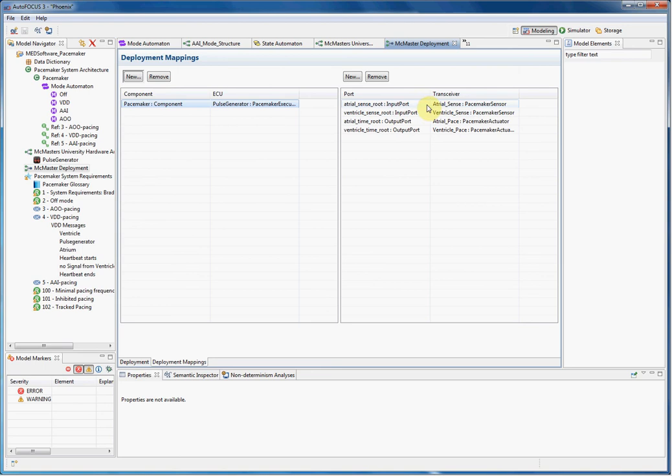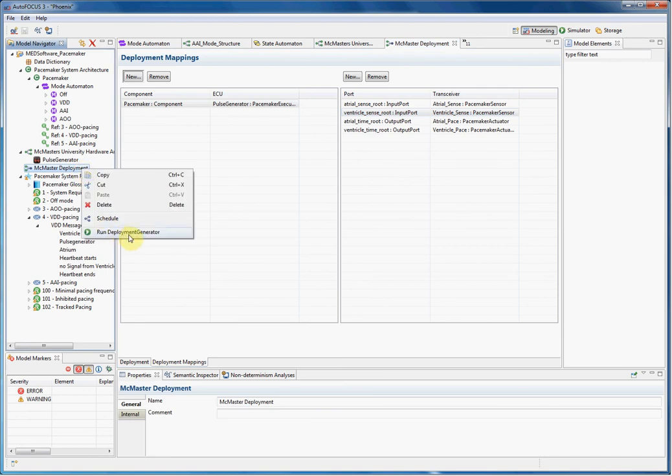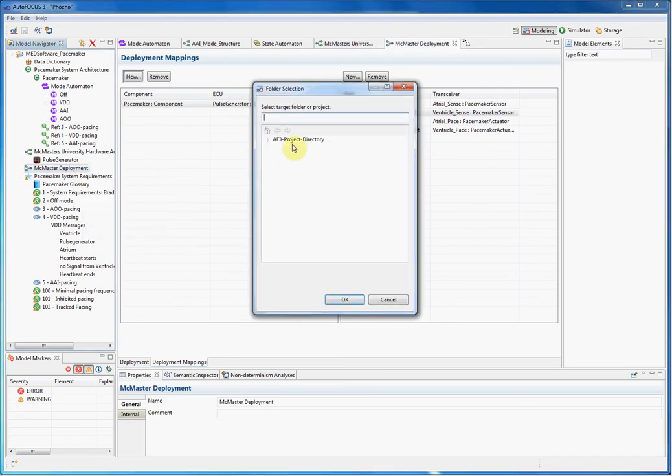And then you can also map the inputs and outputs from the software component to the hardware component, as you see it here.